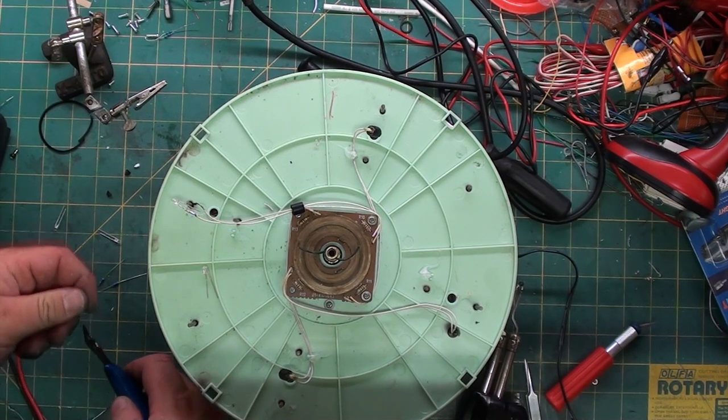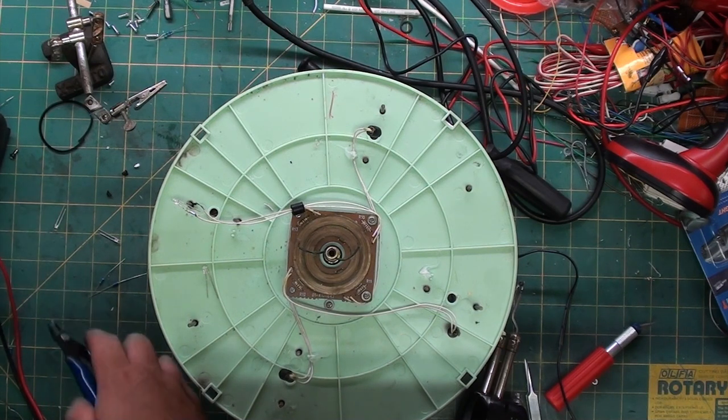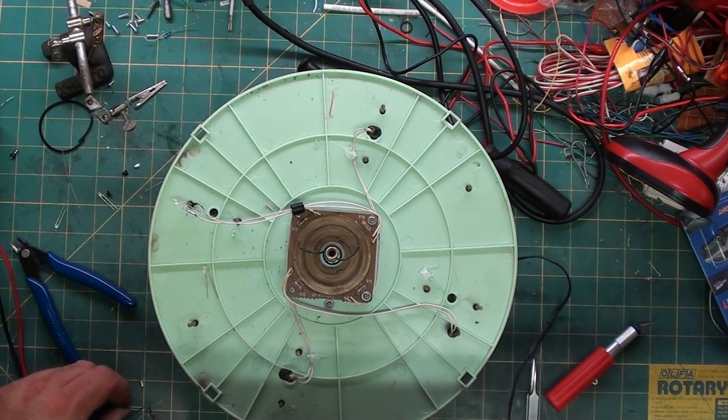And I'm going to trim off a little bit of the resistor leads. I don't need them so long. Turn off the meter so I don't kill the battery. Same thing. I'm going to quickly tin them.